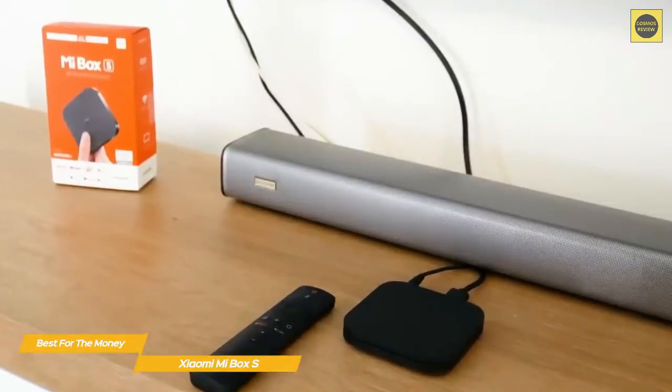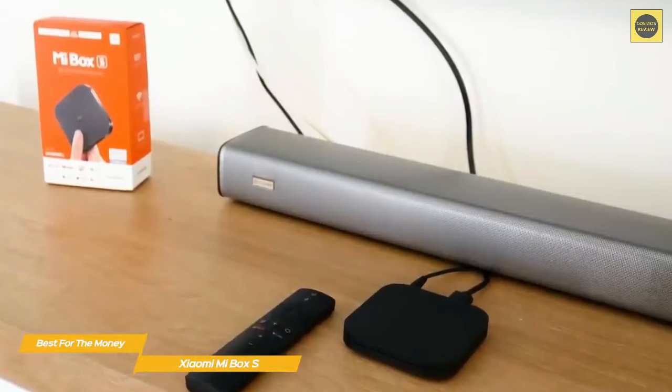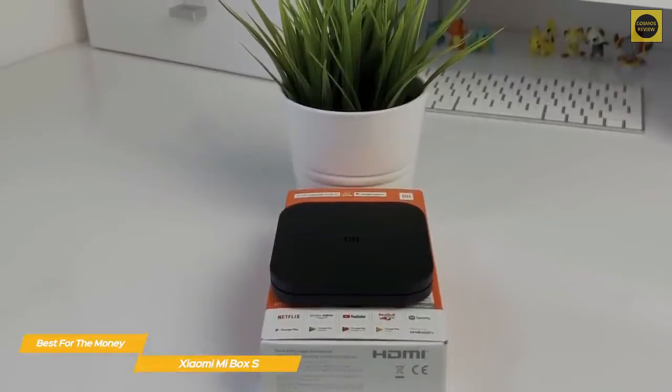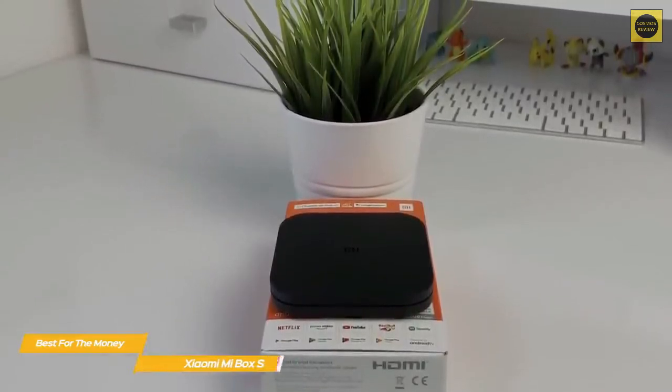Sure, more performance-intensive tasks may cause the Mi Box S to struggle at times, but again, that's quite acceptable at this low price point. While it's not perfect, the Xiaomi Mi Box S still has a lot going for it, and if you're looking for an Android-based streaming box without the high price tag, it still has plenty to offer.